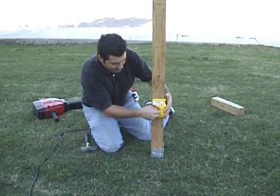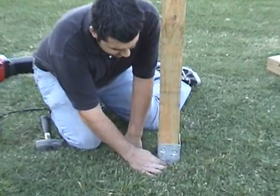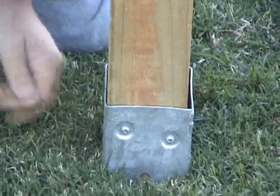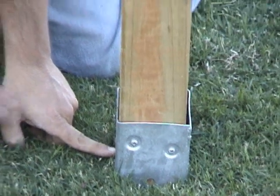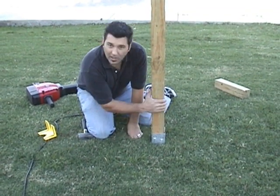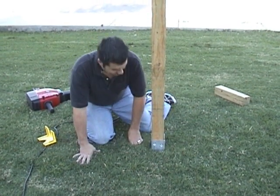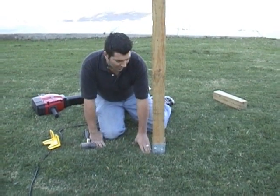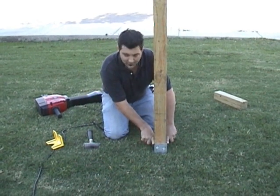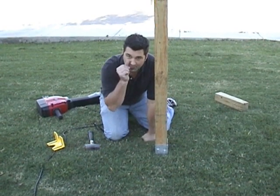Now we have our post installed and it's level. Another option available is there are larger holes at the bottom. It is recommended, if this is going to be a permanent installation, to go ahead and use a caulking gun — stick it in, give it one or two squeezes — and that will fill this cavity with a heat-safe material which will lock the post in through expansion and contraction throughout the life of the fence. Polyurethane glue is a good option for this. Of course, you could also drive the OZPOST completely flush with the ground and just use adhesive and a couple of screws if necessary.